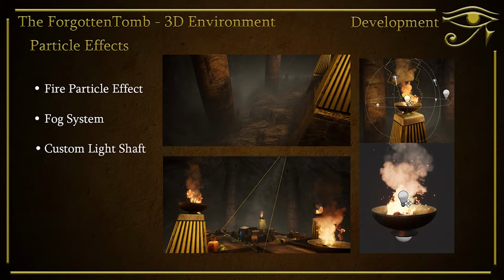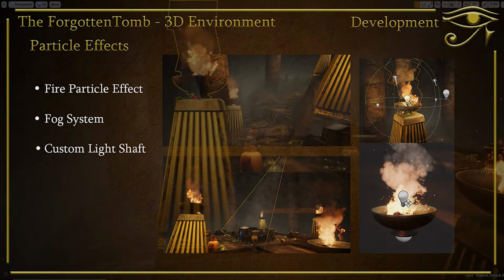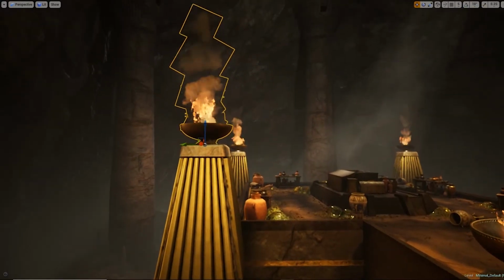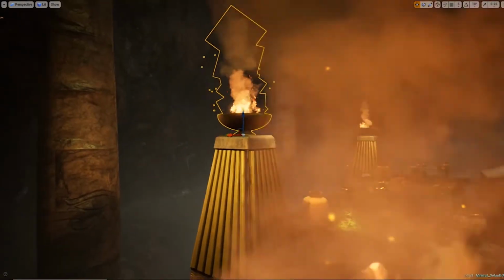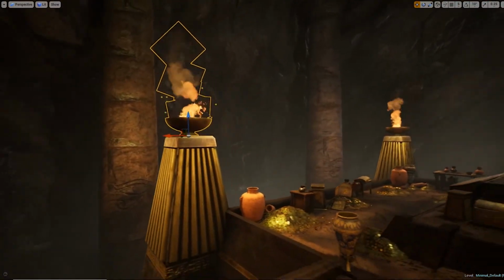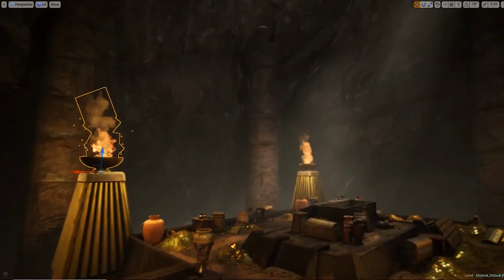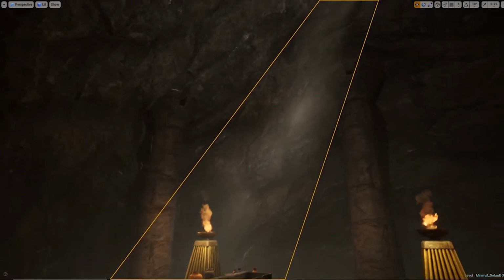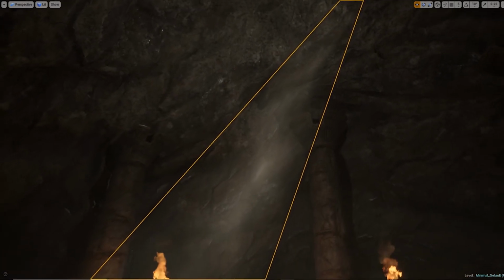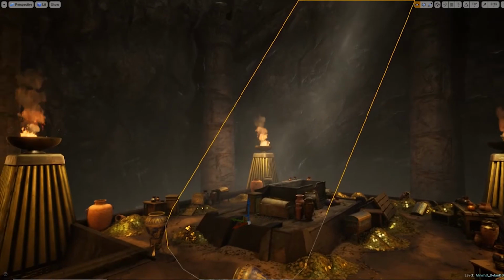Within my environment scene, I used a range of different particle effects. They spanned from custom light shafts to fire particle systems to a fog system. The custom light shaft was created from scratch, which from following a tutorial allowed me to use this light shaft to highlight the main element of my environment. This light shaft had a material setup which allowed me to adjust certain settings, such as the distance it fades in and out as the camera goes closer to the light shaft, and also the opacity of the light shaft to be adjusted to my liking.